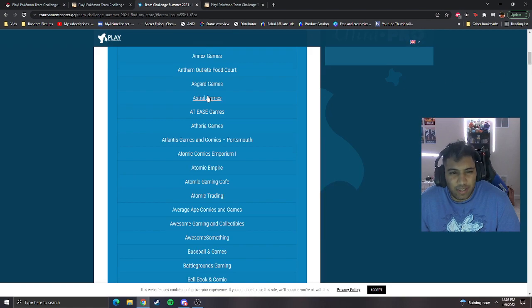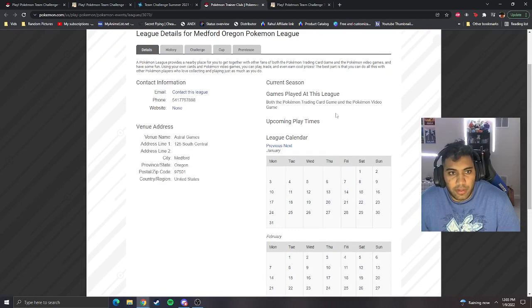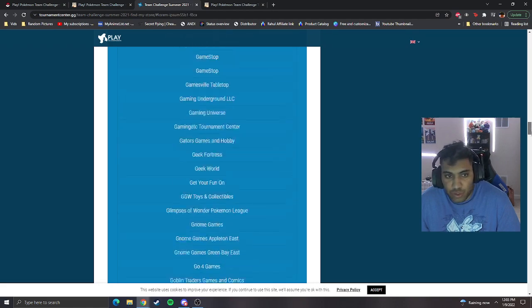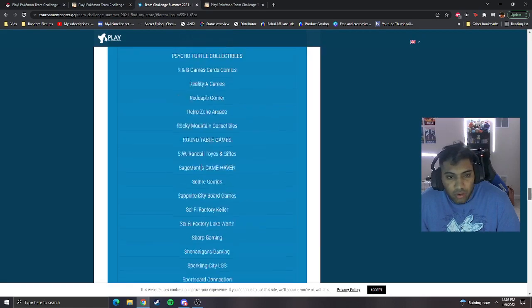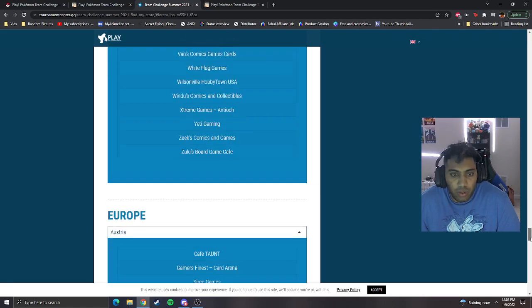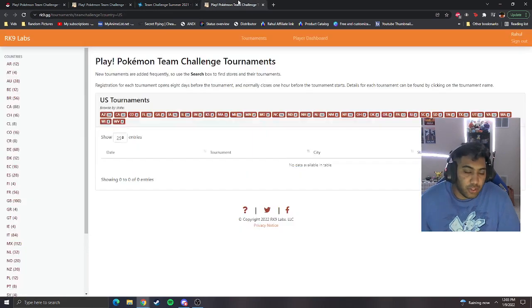But this takes you to the league page. What am I meant to do with this information? Like, what am I meant to do about Medford, Oregon Pokemon League? How does that help me? That doesn't take you to a sign up or anything. It just shows you the stores that are participating, I guess, which is cool. Yeah. So all this is useless, but this is the big thing.